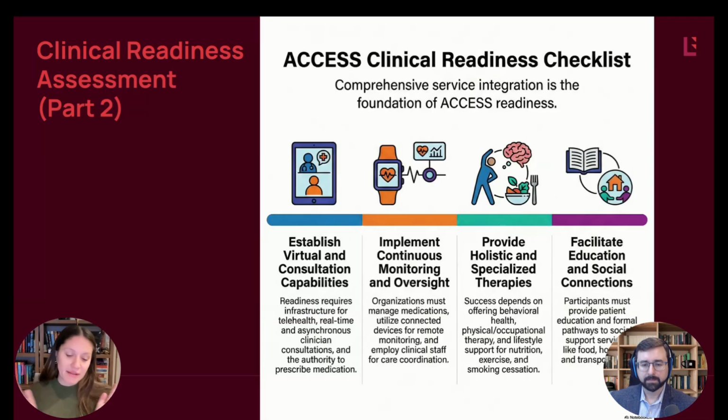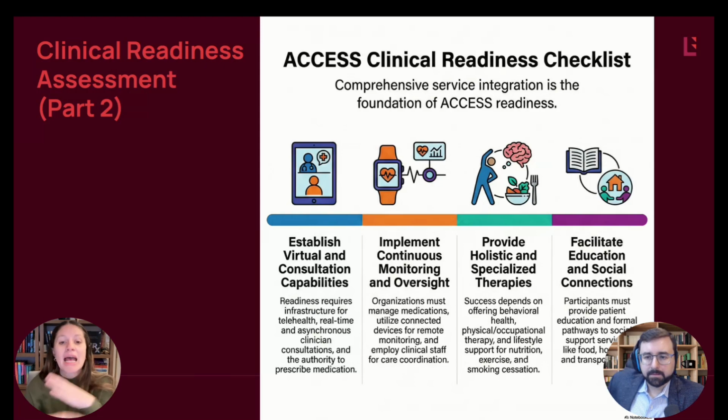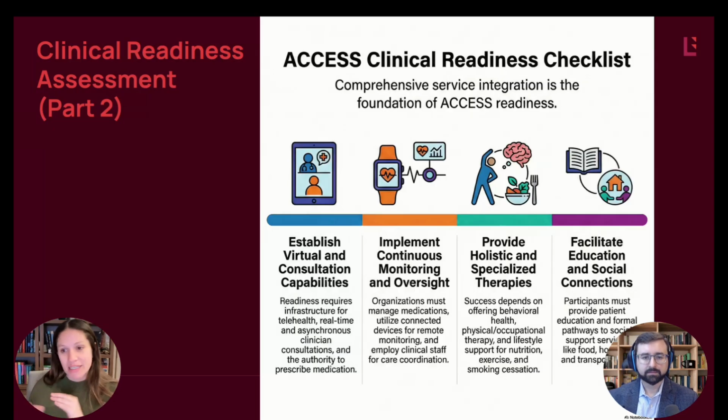So, think about that. If you're that digital health company at that fork in the road, and you're wondering whether you should move really quickly and try to be a provider and directly participate, or stick to the enablement lane, and you look at this and you're like, ooh, we only have one out of these four, or we have part of one and not the others, or we have three and not the fourth, it may not be the right time for you to approach path one. You might want to stick to path two, the enablement side, collect data, build out the infrastructure, and then look at the next application cycle as the right time for you to apply. So that's my final thought there.